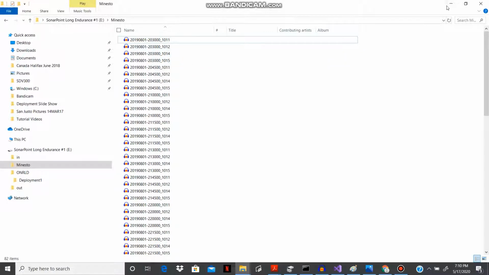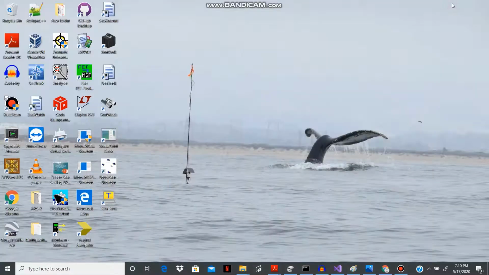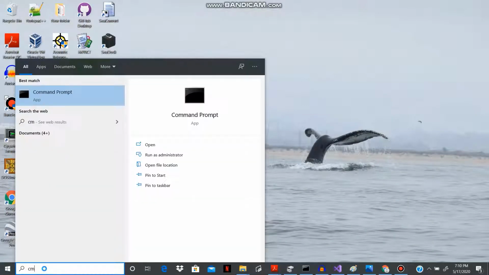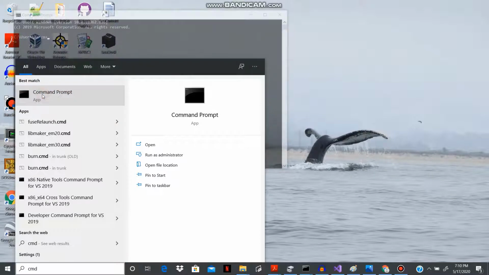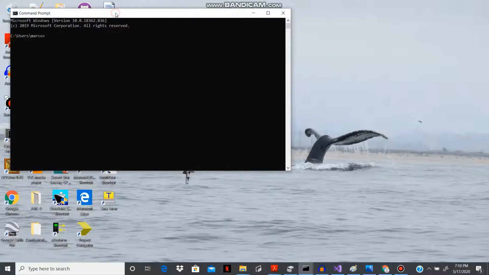You do that with a utility called wavmerge, W-A-V-merge, a WAV file merge utility, and it is a command line utility, just like SPR is. So you have to call up CMD. In this case, it's fine to left click, or you can right click. You don't have to run it as administrator.